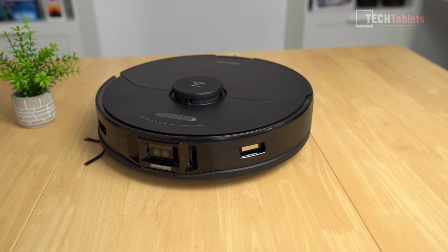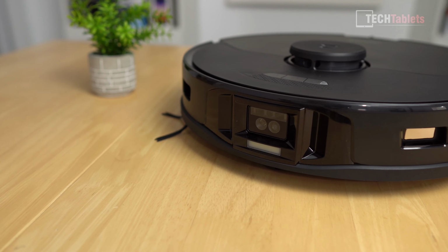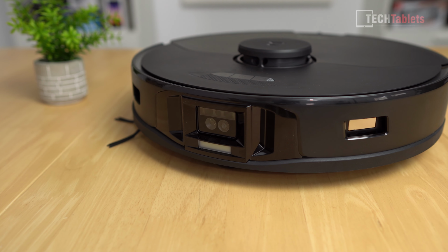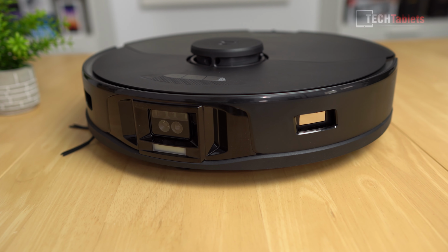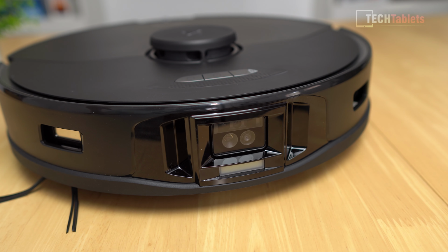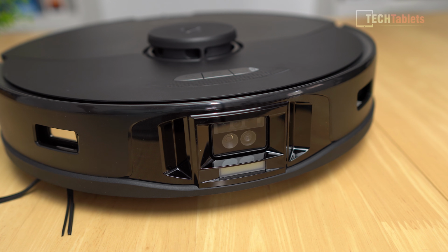This is a very advanced vacuum, in fact the most advanced that I've covered yet. So along with that 360 degree LiDAR mapping, it has what Roborock calls their reactive AI 2 obstacle avoidance. So it uses 2 cameras. We've got an RGB camera, then a 3D structured light camera, and it has an image processor which is an MPU unit. And with that, it is able to detect things like footwear, rolled up socks, scales on the floor in the bathroom, USB cables, that's a common one to get stuck in these.